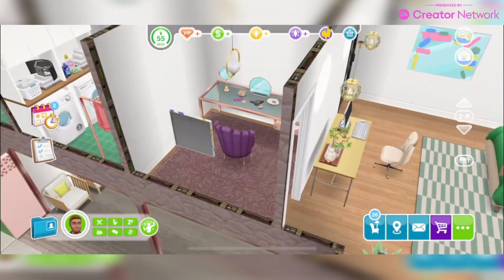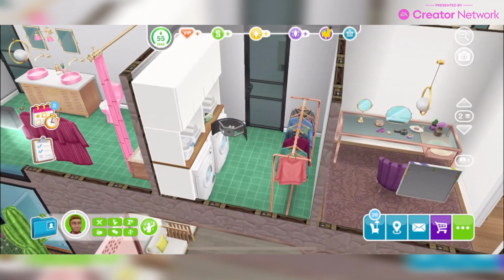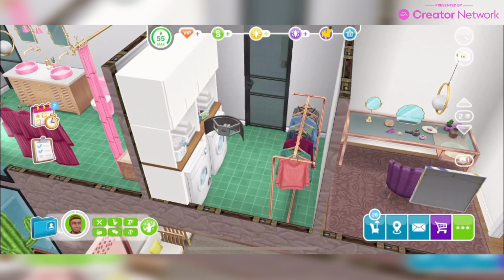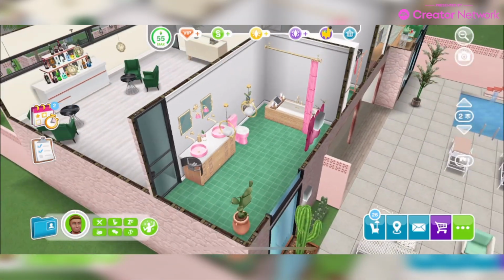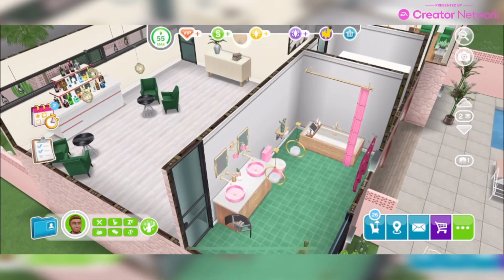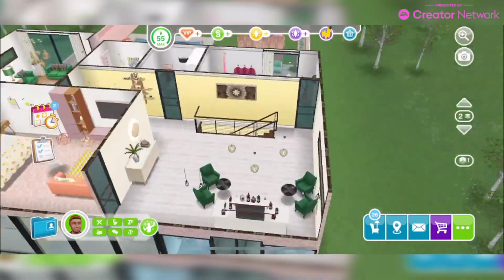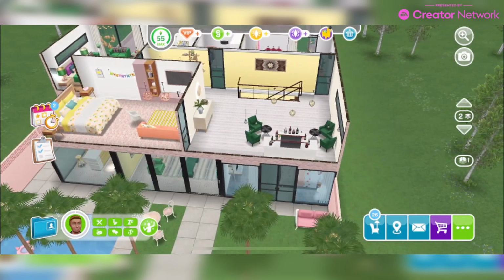In here, and a little laundry room here, and then a bathroom, which is lovely. The bathrooms are great in this place. It's like almost Palm Springsy, but there's a little bit of something else in there as well.